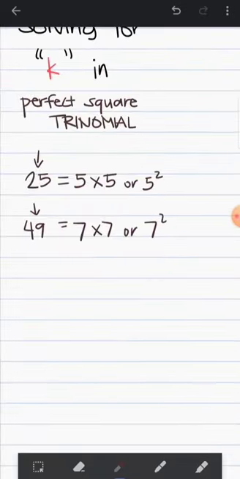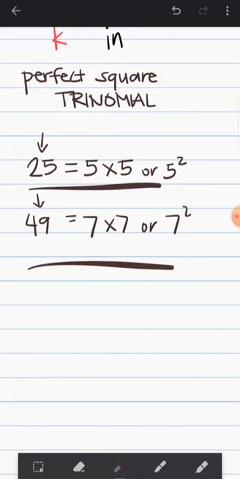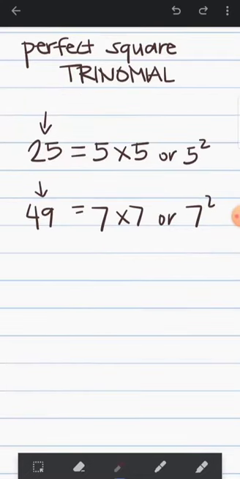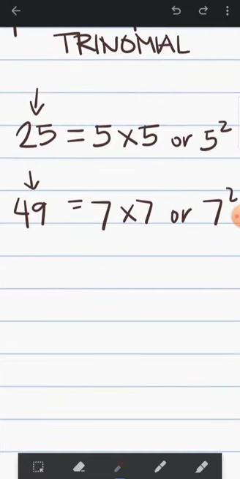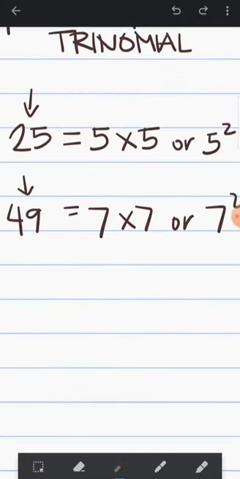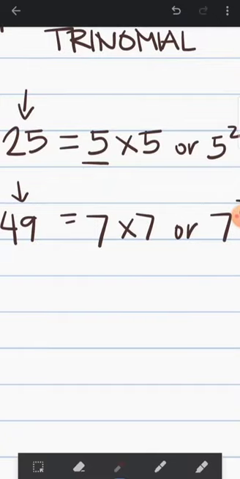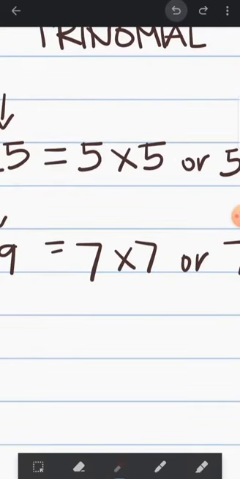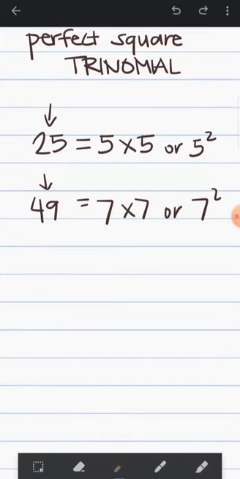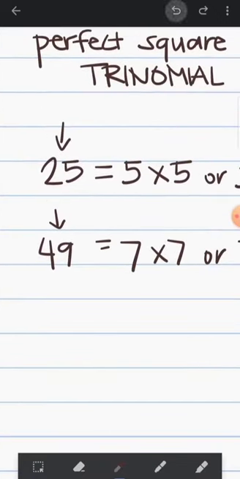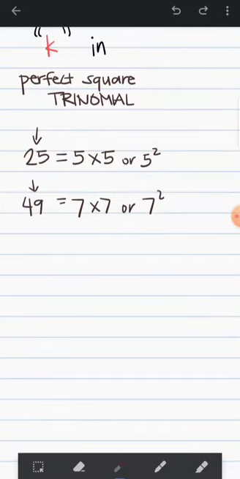So as you observe, how can we describe a perfect square? Based on this example, a number is a perfect square if its factors are repeated versions of it. Let's say this 5. Since 5 repeats here, you multiply them and it results in 25. Thus 25 is a perfect square.